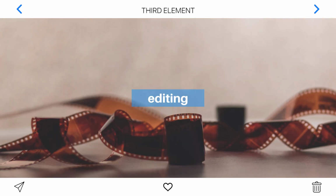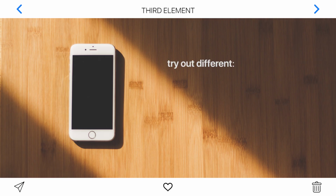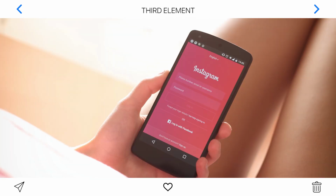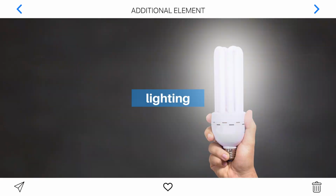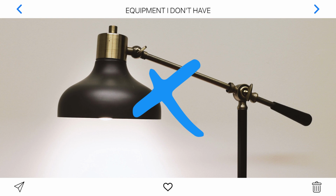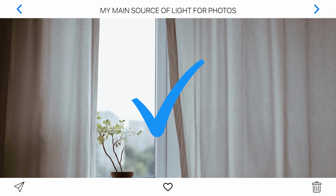The third element is usually my favorite part of doing my own photo shoots, and it's the editing. Play around with different apps, filters, stickers, borders, effects, or just literally any button you can press on an editing app. Instagram-wise, I think most people stop at adding filters, but there's so much more you can do to your photos, so let your imagination run wild. Your lighting is an additional element to keep in mind. I don't have a ring light or studio lights or even a lamp. I solely rely on the natural daylight from the window in my room. So if you're like me, it's probably best to schedule your photo shoots during daytime.